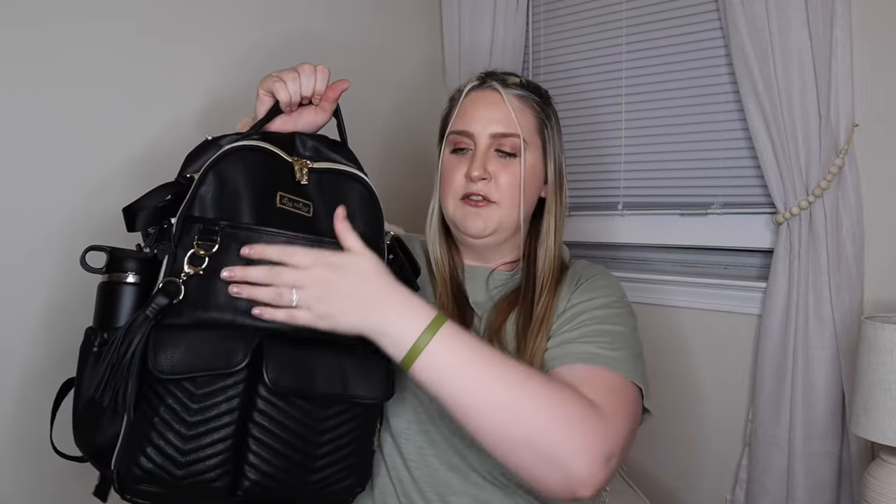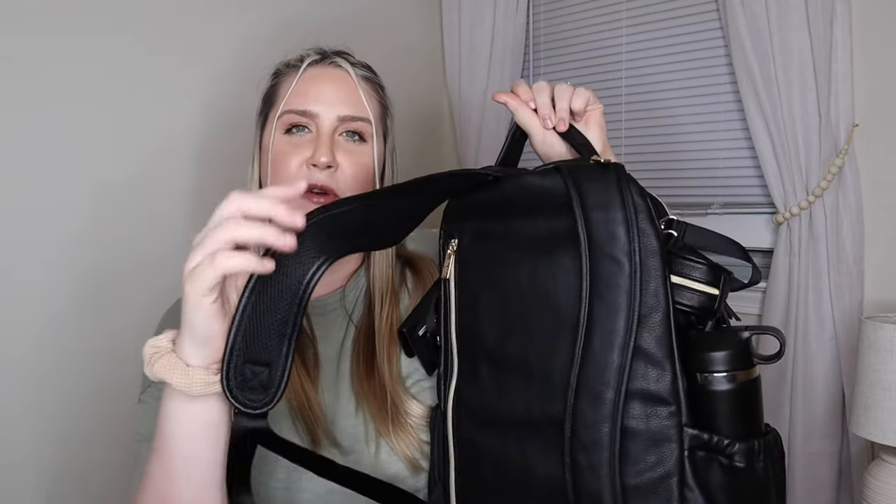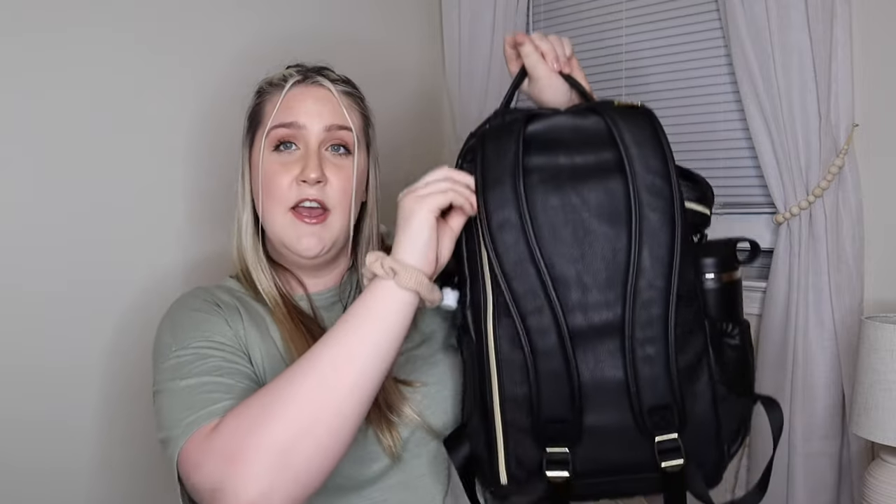Itsy Ritzy also has another insulated pocket — this one is a zipper and it's about the size of my hand. We don't have anything in here right now, but it would be great for storing a breast milk pouch, or if you have older children you could store a cool snack in there. In the front there's a large pocket that goes all the way down, a smaller pocket where I slide my phone, and on top behind the handle there's a moon-shaped felt-lined pocket — designed for sunglasses but I keep my car keys in there. In the back are the leather backpack straps with mesh padding on the inside, so it's comfortable on your shoulder.